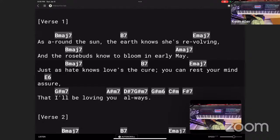And I'll help. So the fact is that if we're all good to go with the first verse up to E6, we're solid there, right? And now we're shifting over to G sharp minor 7, and we're going to learn these seven new chords. We're going to tackle this today.